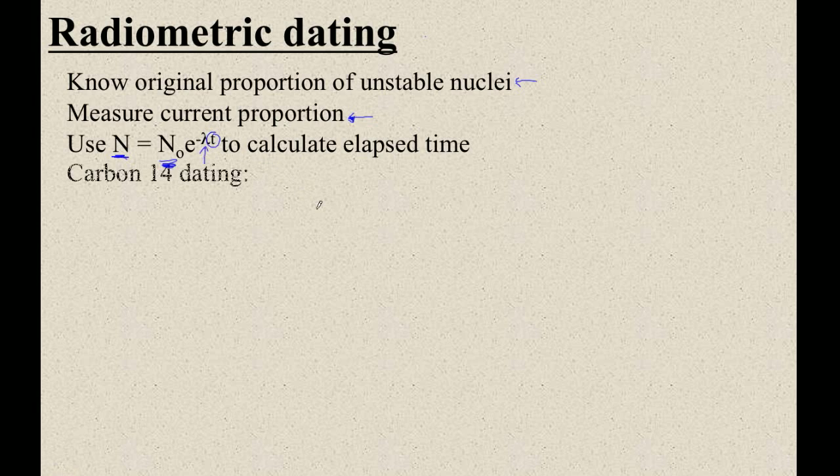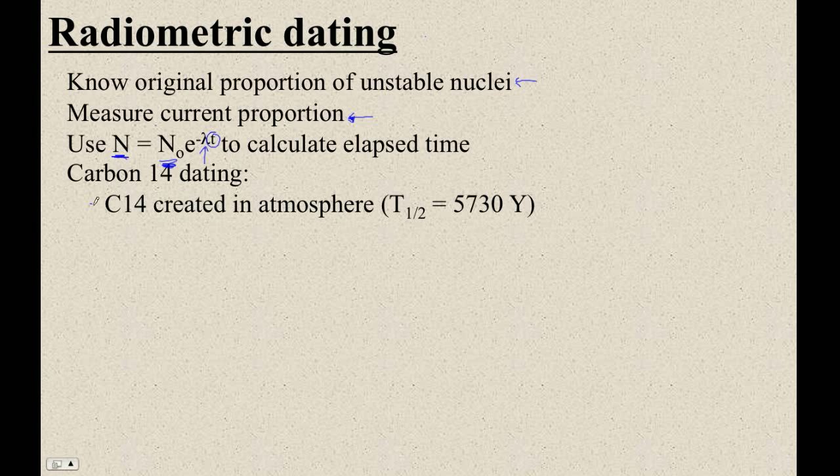Let me give you an example of this: carbon-14 dating. The basic idea is that the atmosphere contains some amount of carbon-14. It's created by radiation in the atmosphere. I think it has something to do with sunspots, because they've got a new method and an old method. Carbon-14 beta-minus decays to nitrogen, and it's got a half-life of 5,730 years.